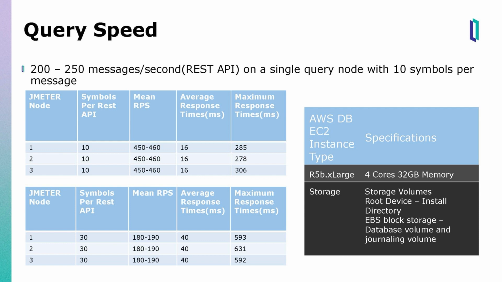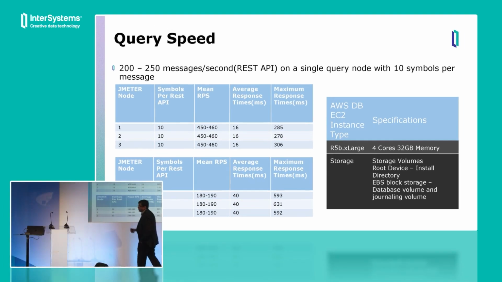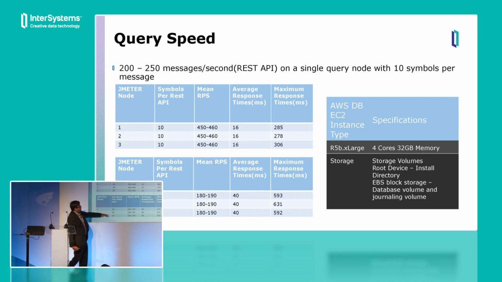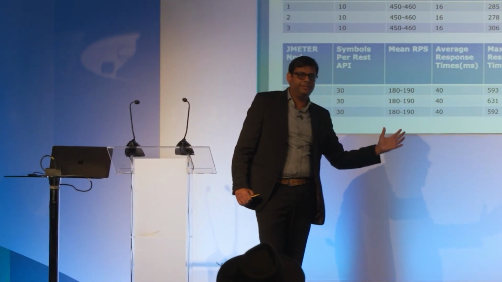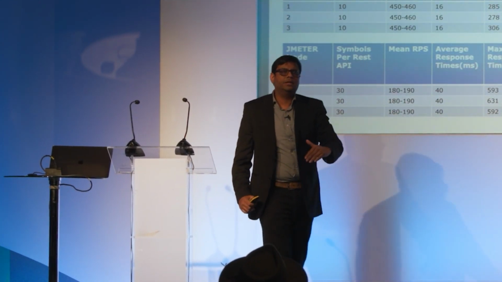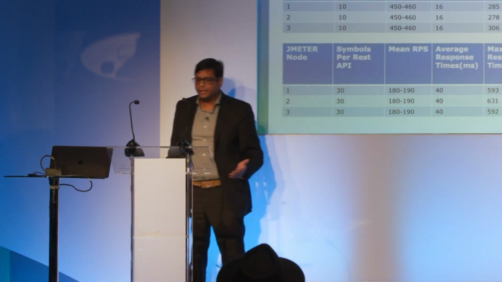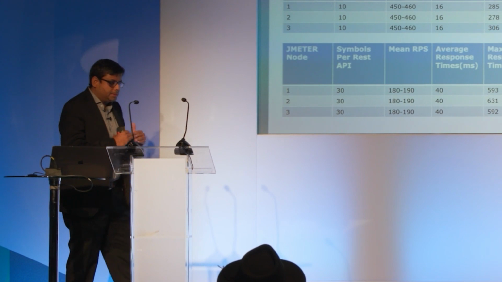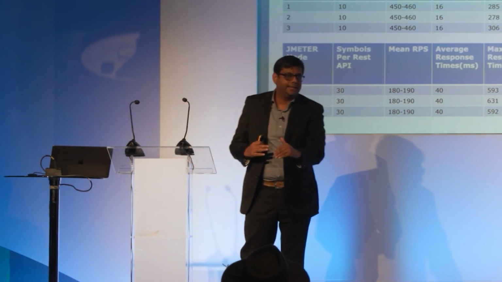On each of the REST APIs that we did, we experimented with a number of symbols, because the reality is that these REST APIs are equivalent to portfolios of different high net worth individuals, which are querying for their sets of financial instruments. There could be either 10 symbols in that REST API, or as many as 30 symbols per REST API. And again, the whole idea was to see that we were scaling quite well. So it was not that with 10 symbols or 30, the moment we increased the number of symbols, it had a steep curve down. Because that's the other thing with many of the other databases, you will find that beyond a certain threshold, the performance decreases like anything.